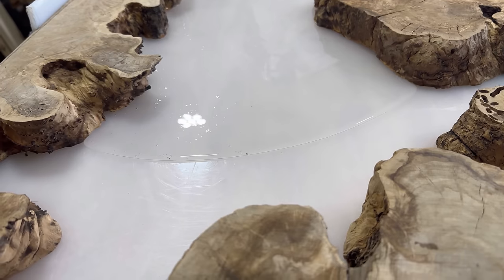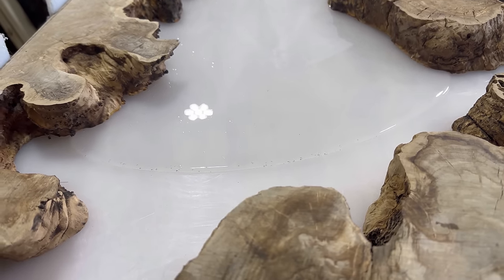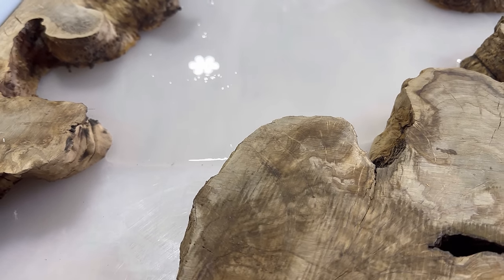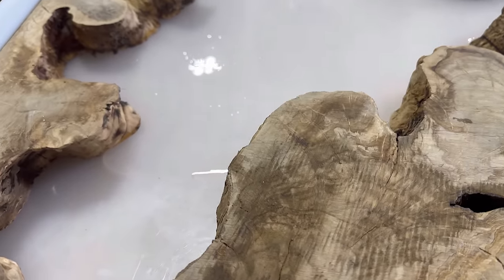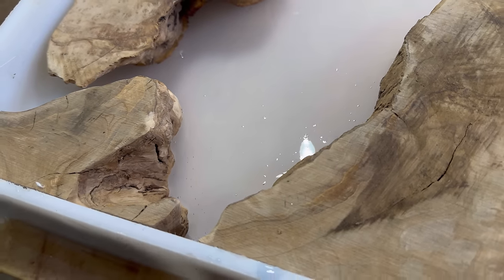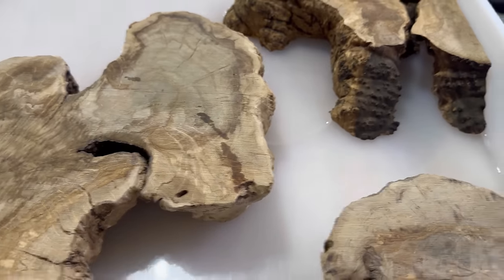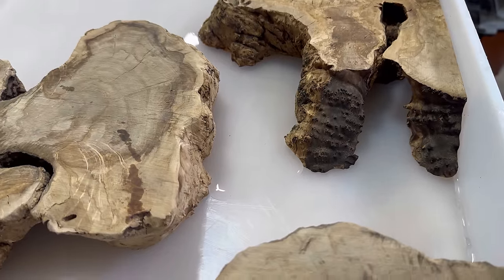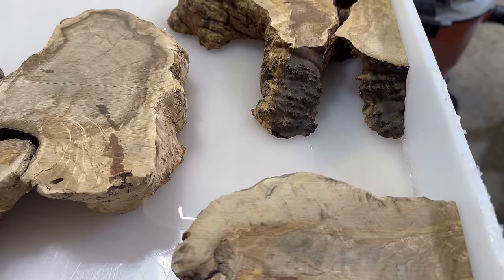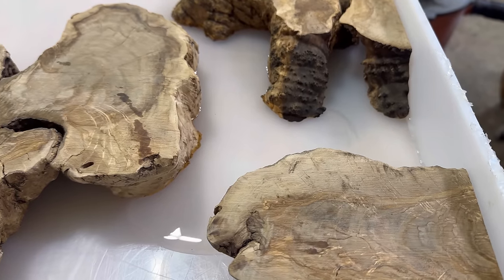For $150, I feel so let down by this pour. But we can celebrate that we have the first of nine pours done. That's right — I poured epoxy nine separate times. Every time I did the deep pour, that took about a week to cure, which is the exact reason why this table took me forever to make. Just like our liquid core die, this table has six sides, and I'm stuck pouring one side at a time.